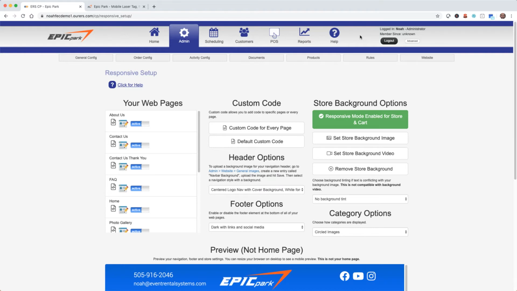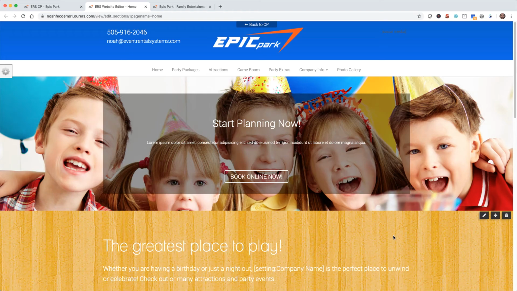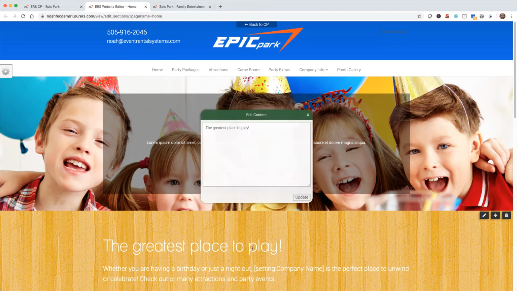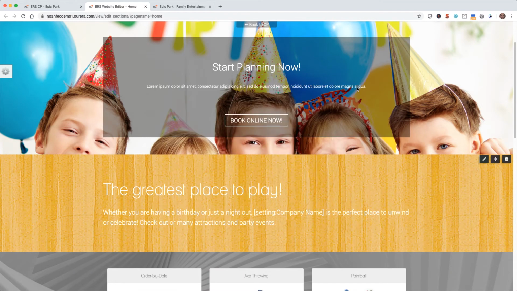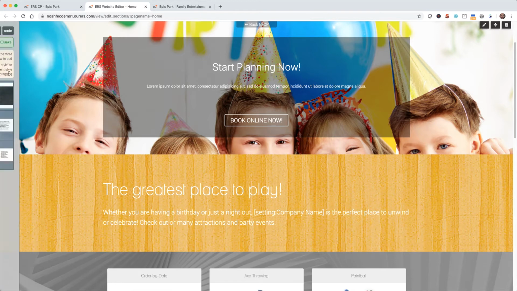All right, so let's edit the body of our home page a bit. I'm going to find the home page in the Your Web Pages list, and I'm going to click on the icon with the pencil. And this opens up an editable version of the web page in a separate browser tab. In general, anytime you're in the responsive editor, anywhere you see text, you can click on it to edit it, and you can do the same with images. Now I'd like to replace this text banner with a YouTube video, so I'm going to hover over this gear over here.